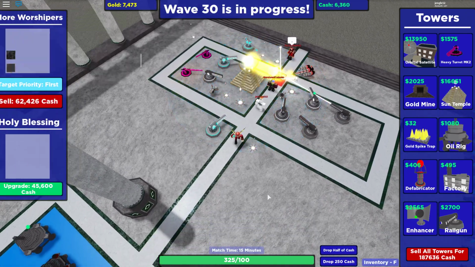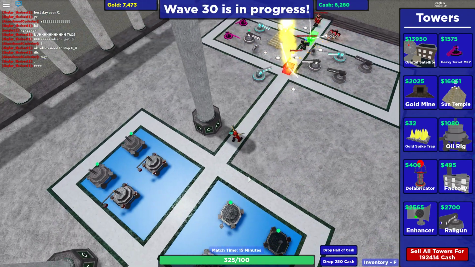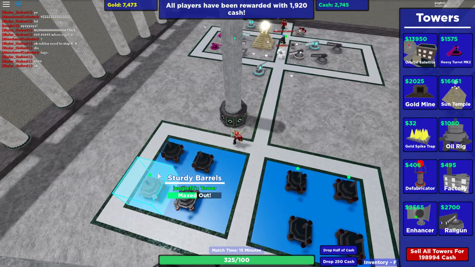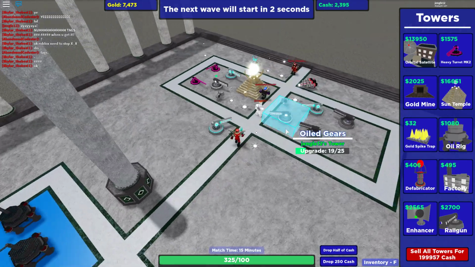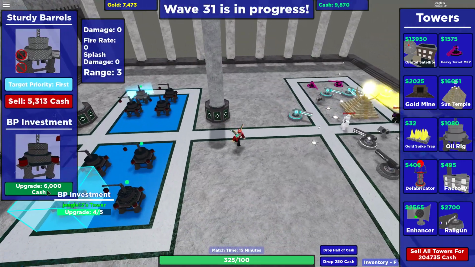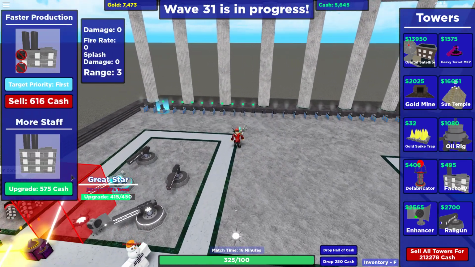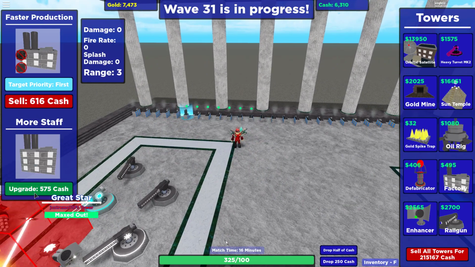Well, the temple's been upgraded again, which is awesome. Let's get this upgraded, and then... Oh, goodness. Okay. Let's get that one upgraded now, and then let's go on down this line here. Just get all these upgraded real quick. This should be an easy game mode.